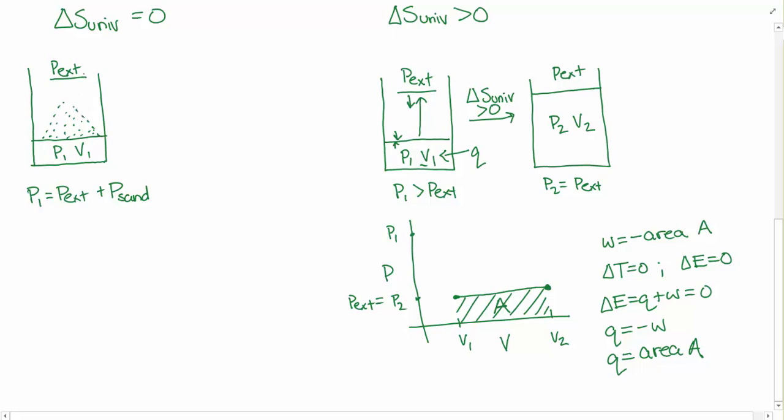If we remove 1 grain of sand at a time, as that 1 grain of sand disappears, then the pressure opposing the piston will decrease. So as the mass of sand goes down, P sand will decrease. The volume will increase a little. This piston will move up slightly, and P1 will go down slightly, so that the pressure inside the system is always equal to the sum of the pressure from the external atmosphere plus the pressure due to the weight of the sand. So if we remove the sand 1 grain at a time, we will slowly raise our piston, but everything's always in equilibrium until we get to the same ending point where P2, V2, and we have P external.